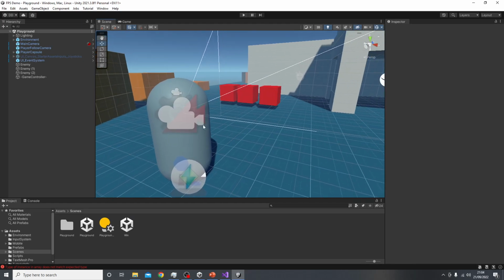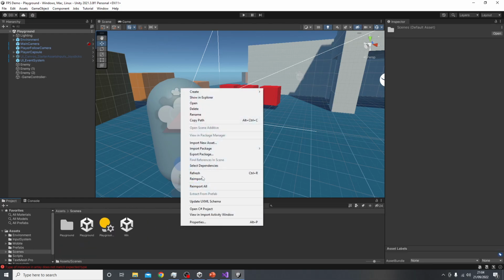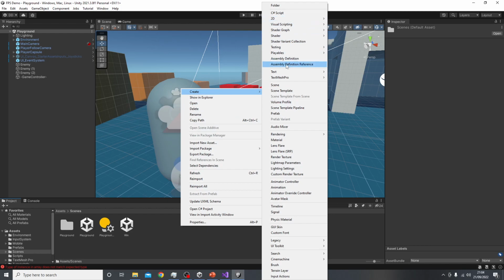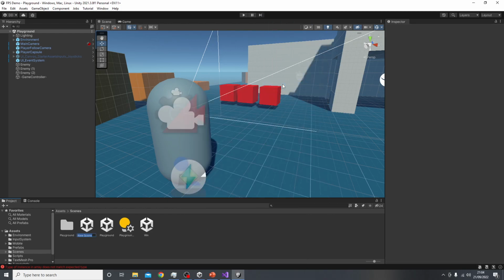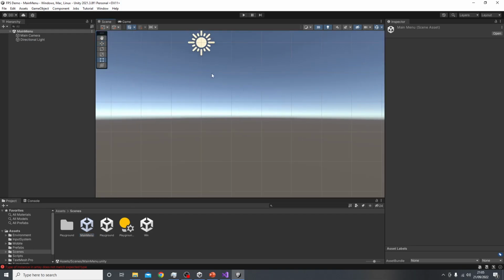In order to create a main menu, exactly the same way we did before, so if you're not in your scenes folder, go into your scenes folder, right click and create a new scene. If you can figure out where I'm going with this, jump ahead, but we're going to call this new scene something along the lines of main menu, all one word with no spaces, pressing enter, double clicking into our main menu, going back to 2D mode and zooming out and out and out and out.